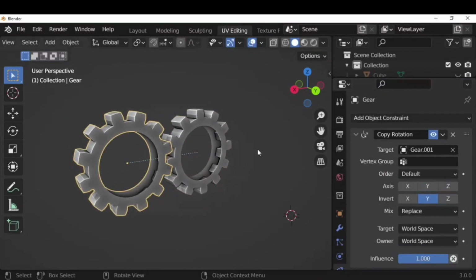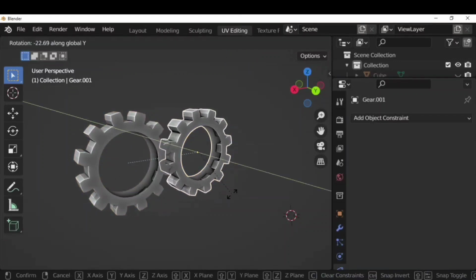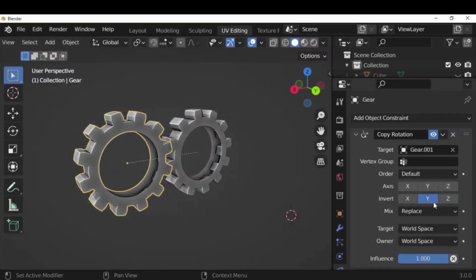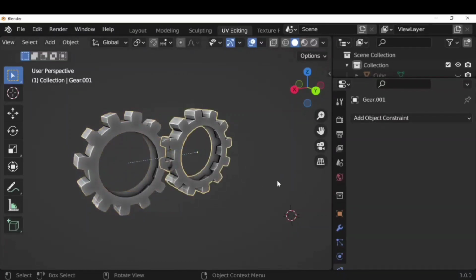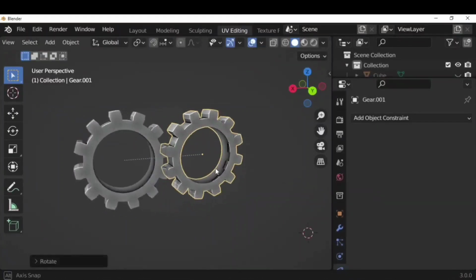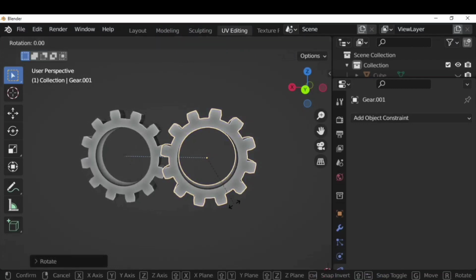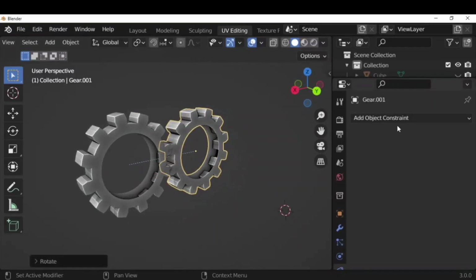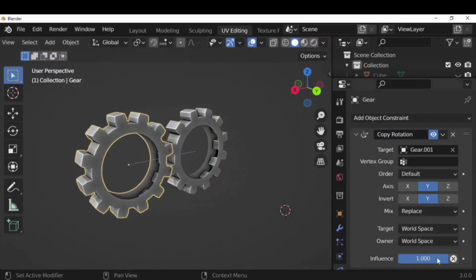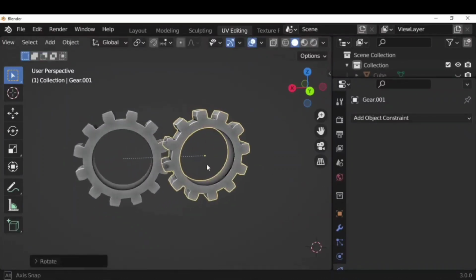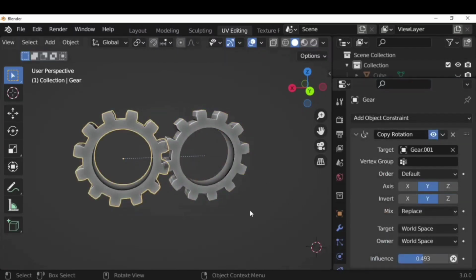Now watch very closely. I am moving this gear, but the other gear is not moving. I put this because I want to show you both the axes should be on in order to make it rotate. So now if I move, see, one gear is rotating in one direction and the other in the other direction. So this is much more intuitive and much more realistic. We have seen influence last time, so let's see influence this time also. Basically the speed of one gear will be reduced, and now if I rotate, the first gear will rotate at a much higher speed than the second one.